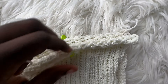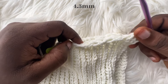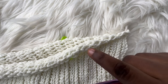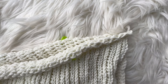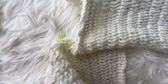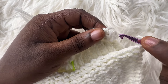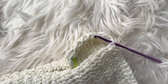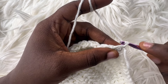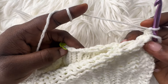We'll be working on one side of our neckline first, and I'm opting for a smaller hook so that it will be easy to make slip stitches. I'm going to flip my work to the back so I don't want my slip stitches to be obvious at the front. Flip the other panel to the back as well. Insert your hook into the last stitch of one panel and into the last stitch of the second panel, then attach your yarn and make a slip knot. We'll be making slip stitches into each of the stitches until we get to where we placed our stitch marker.